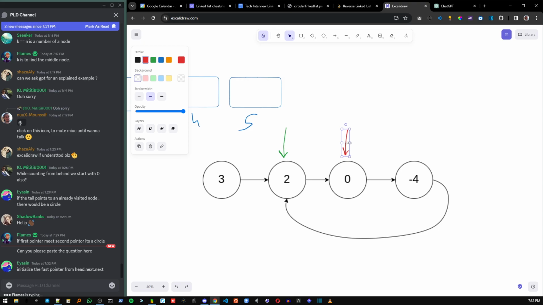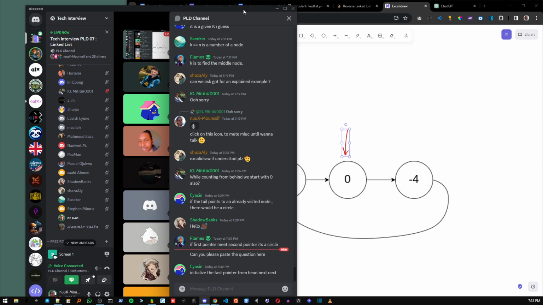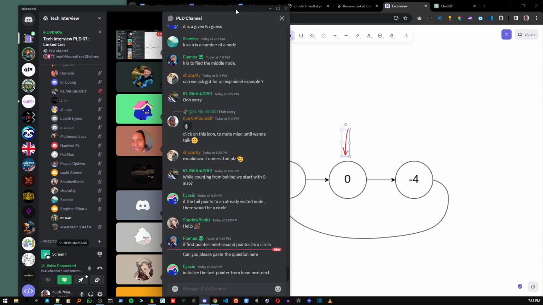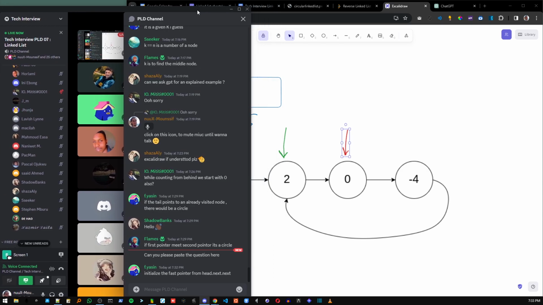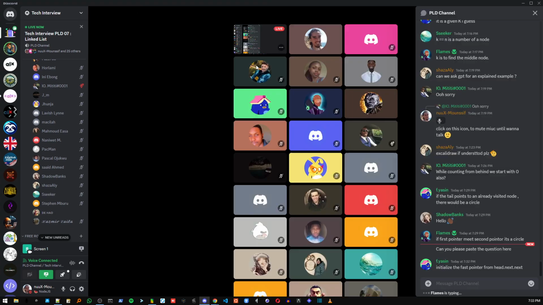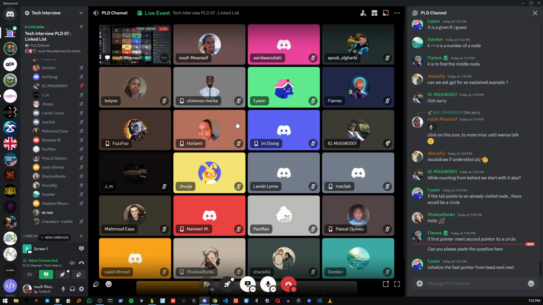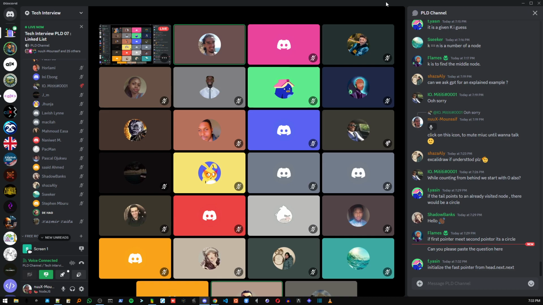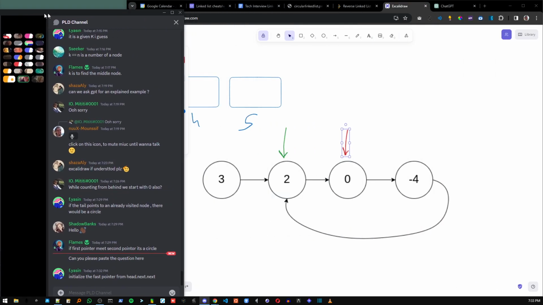But it depends where you put the condition. If you put the condition after the incrementation of the faster, it's okay. It doesn't matter if you start with the faster or the slower. But the problem is if you put the condition after incrementing the slower. It depends on where you put the condition.